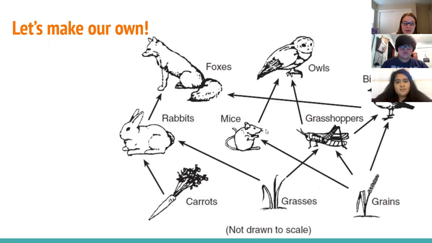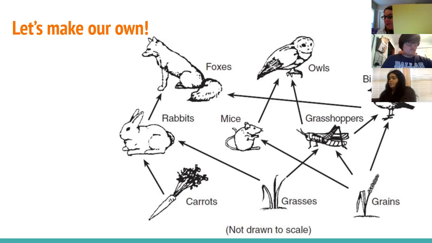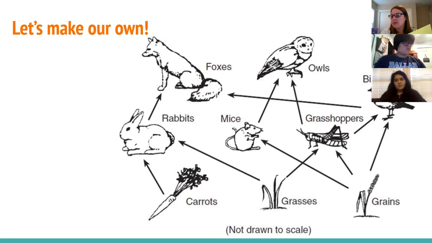Okay. So now we're going to make our own food web. So that's our activity today. We're going to make our own food web. So I want you guys to get out your hangers. And so you should just start with your hanger. And what you're going to do is get your construction paper. So if you have yellow, that's great. If you don't have yellow, and you want to use a different color, that's fine too. Or if you just have white paper that you want to color yellow, you can do that. So get out your paper.